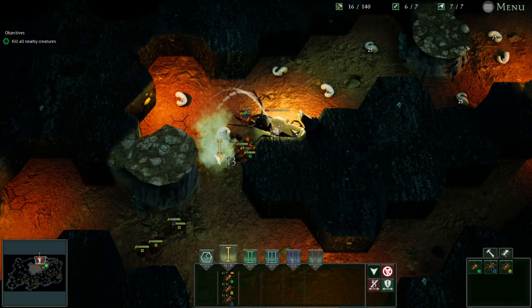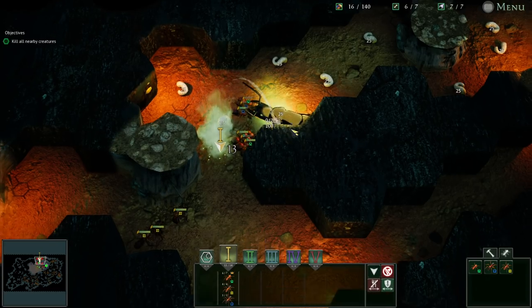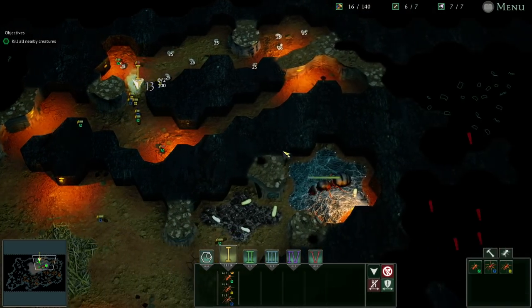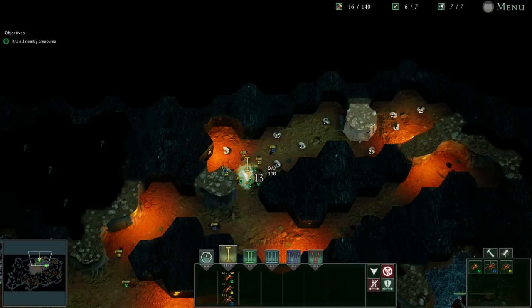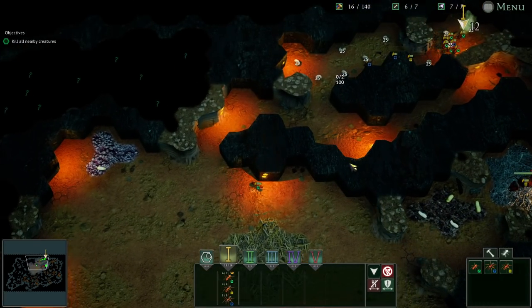Okay, he's going down now. I still only see three mortars, though. See, Queenie, see what we did? No, they didn't. These guys were just cowards. All right, and I do have a bunch of food over here now, so we can start working on building up our forces even more.